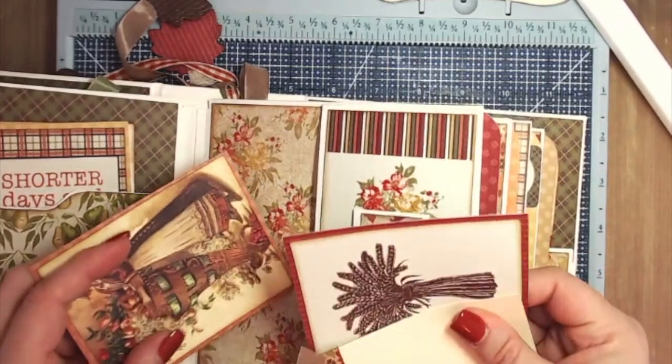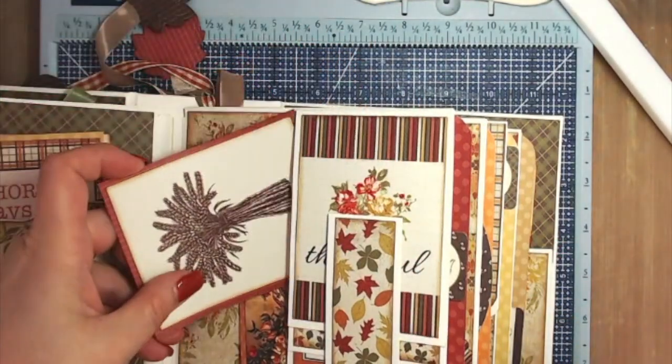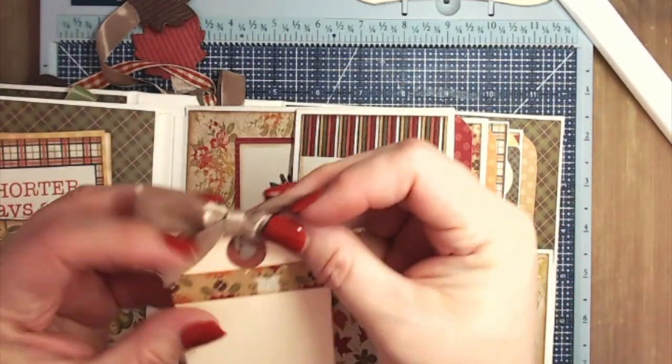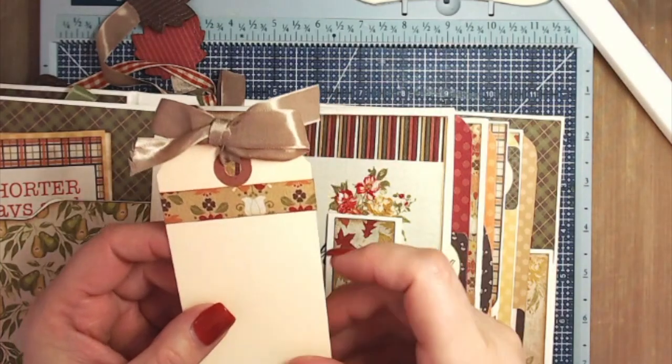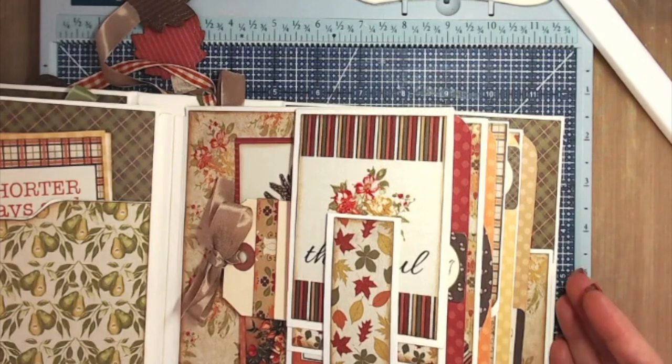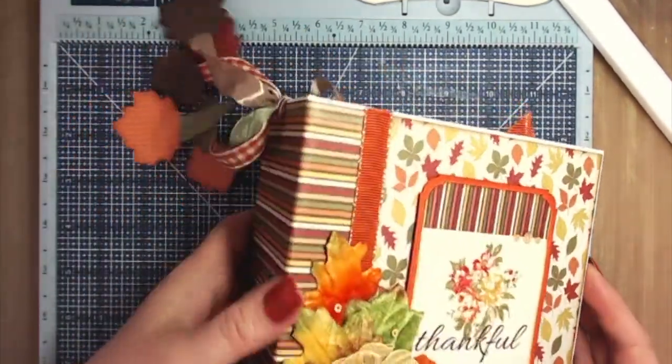Whoops, that's not the pocket. There we go. And then this one is a little thing of wheat. And then that's just a little tag I had laying around, and I put a little scrap piece of the pattern paper on it. And that just lives inside there. So we're going to make this.